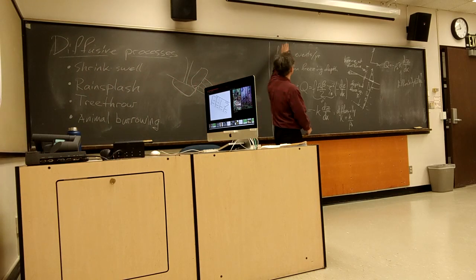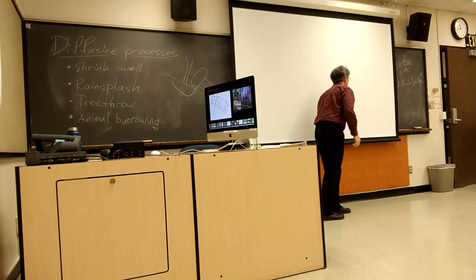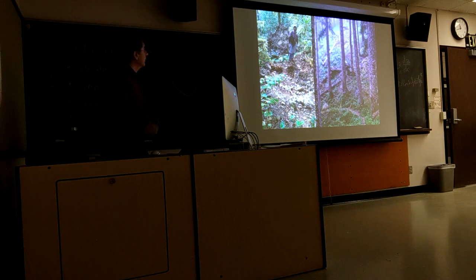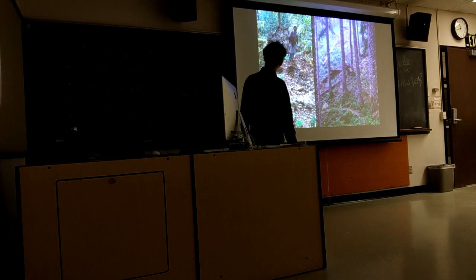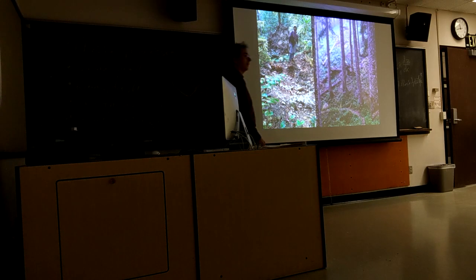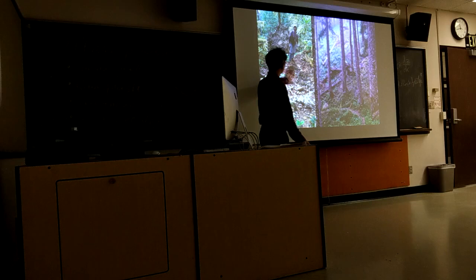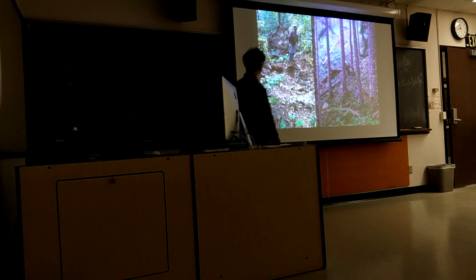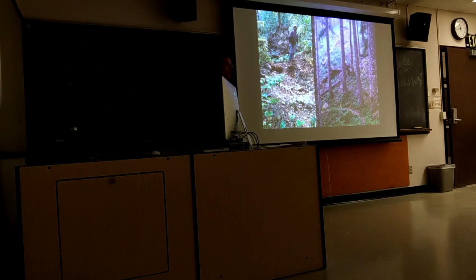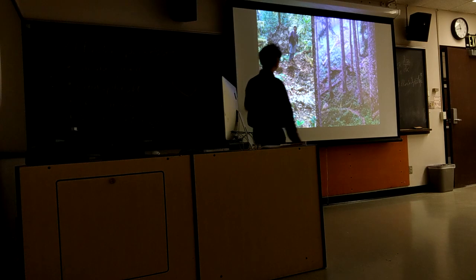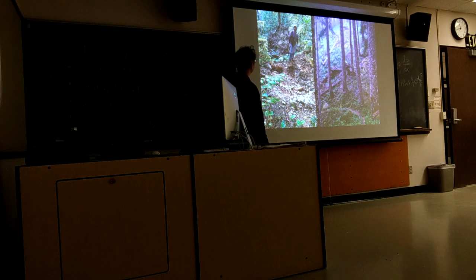Let's go ahead and look at a few pictures, though. So tree throw. Yeah, so there's the upended tree right there. Interesting to try to figure what's going on here. We've got the tree root wad up there. You can see all the boulders in it. This is in the Coast Range. And you can see the pit that's left behind and a person for scale standing at the edge of the pit. Here it looks like that thing was torn all the way up and out of the hole. Might have already dropped a bit of mass outside of the hole there, I'm not sure.